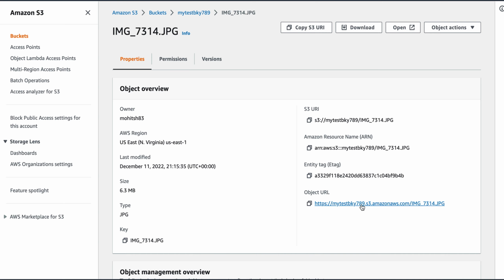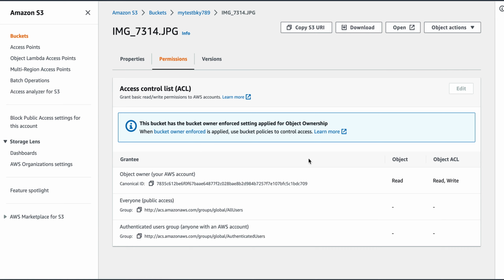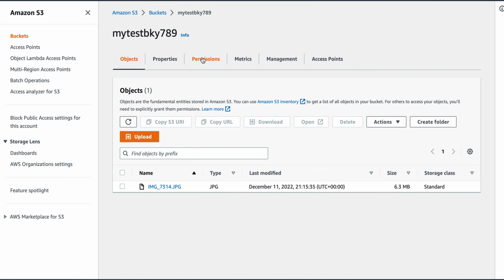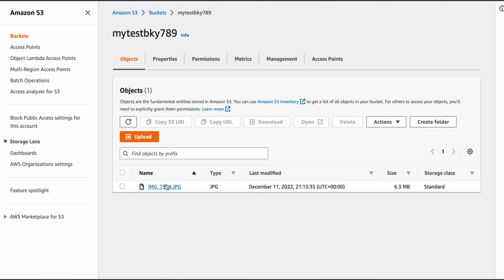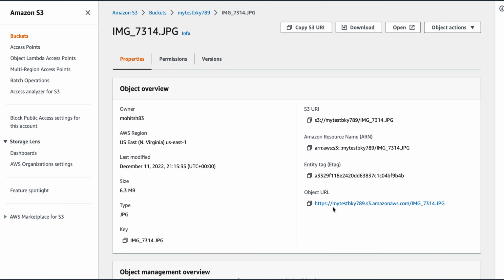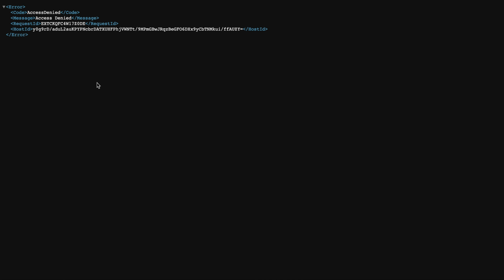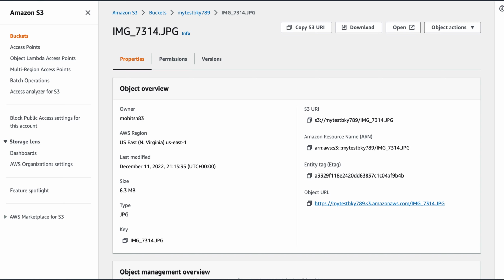Now if I try accessing it, if you look at the permissions, nobody has read access and public access is blocked for this particular bucket, so nobody can access any of the objects. If I click here and try to access this, I get this error, access denied, because the access is not there.